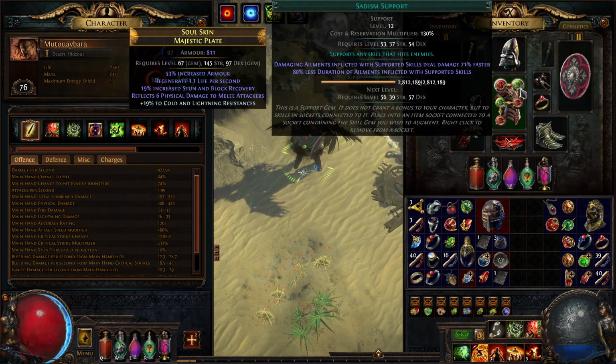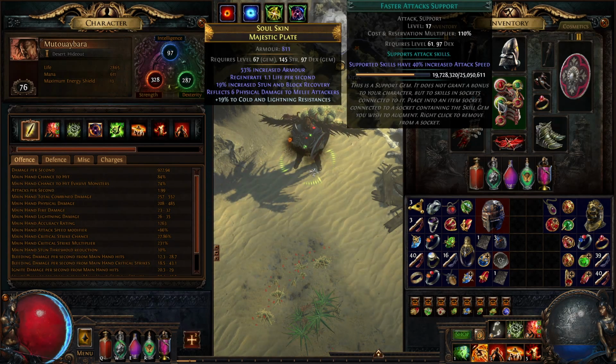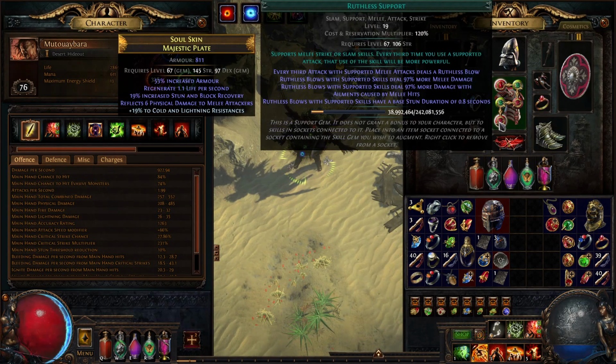So these two are more for getting a nice amount of damage early on, at the start, and then eventually we're not really causing ignites using this skill anymore. This skill is really being carried from that point forward by our faster attacks and our Ruthless. If you've never used the Ruthless support before, well, if you played a Marauder recently, then you probably used Ruthless, since that's the gem they give you now on the beach. But with Ruthless, every third hit is a much harder hit. That's what it does.